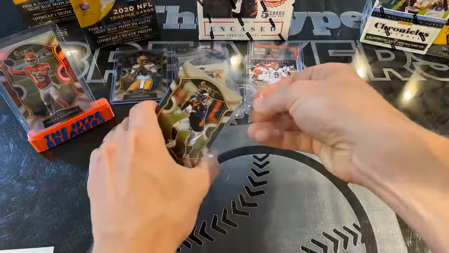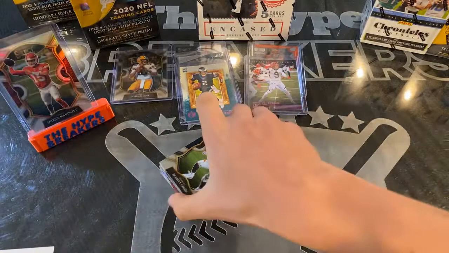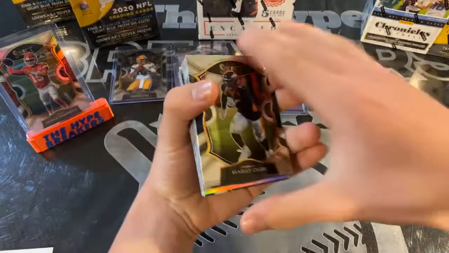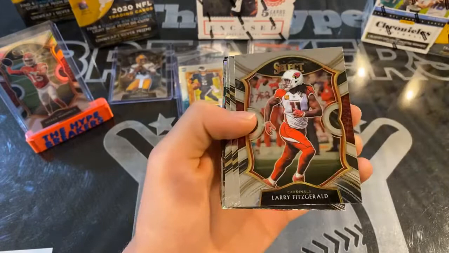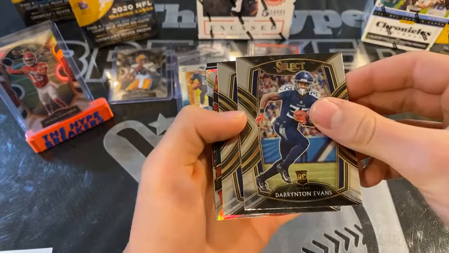Okay, back on to Panini Select. And our first card is going to be a nice Bradley Chubb for the Denver Broncos. Austin Jackson for Miami, followed by Jake Fromm, Christian McCaffrey, and A.J. Dillon for the Green Bay Packers. Followed by Larry Fitzgerald for the Cardinals, future Hall of Famer, Darrynton Evans for the Titans, and Mike Vrabel.